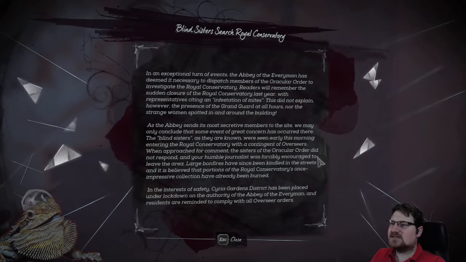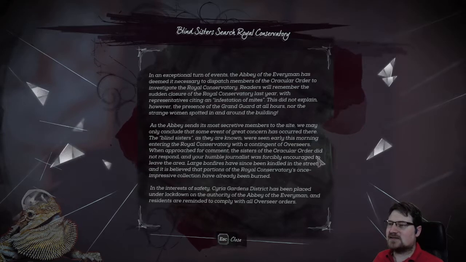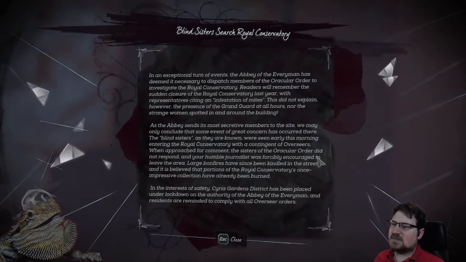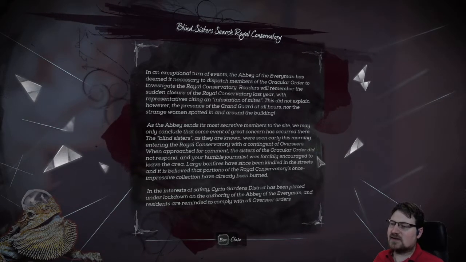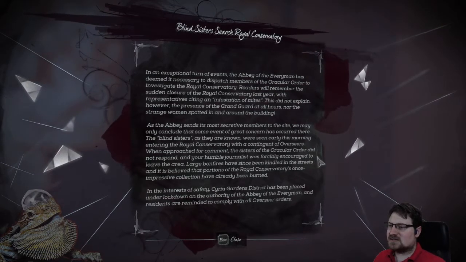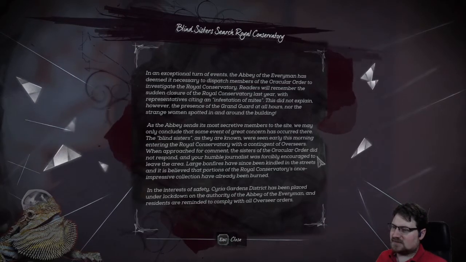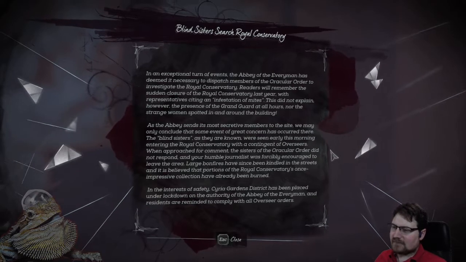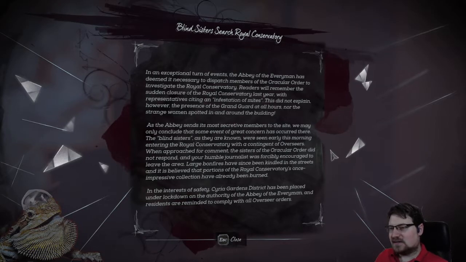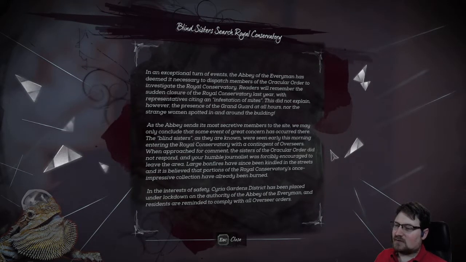Blind Sisters search Royal Conservatory. In an unexpected turn of events, the Abbey of the Everyman has deemed it necessary to dispatch members of the Oracular Order to investigate the Royal Conservatory. Readers will remember the sudden closure of the Royal Conservatory last year, with a representative citing an infestation of mites. This did not explain, however, the presence of the Grand Guard at all hours, nor the strange women spotted in and around the building. As the Abbey sends its most secretive members to the site, we may only conclude that some event of great concern has occurred there. The Blind Sisters, as they are known, were seen early this morning entering the Royal Conservatory with a contingent of overseers. When approached with comments, the Sisters of the Regular Order did not respond, and your humble journalist was forcibly encouraged to leave the area. Large bonfires have since been kindled in the streets. It is believed that portions of the Royal Conservatory's once impressive collection may have already been burned. In the interests of safety, Syria Gardens District has been placed under lockdown on the authority of the Abbey of the Everyman, and the residents are reminded to comply with all overseer orders.